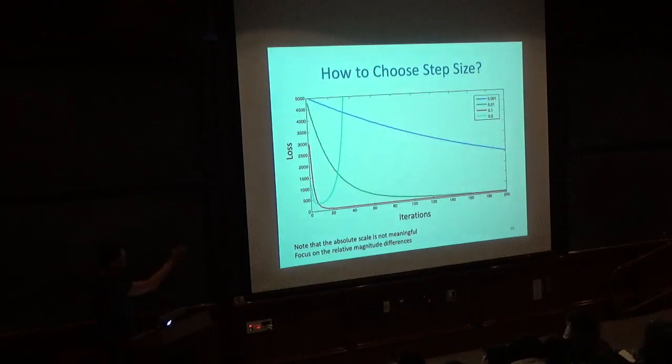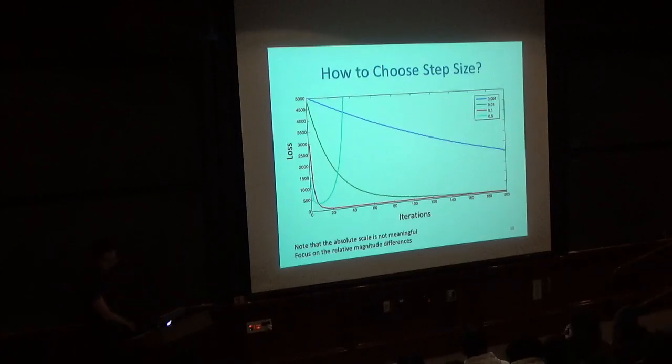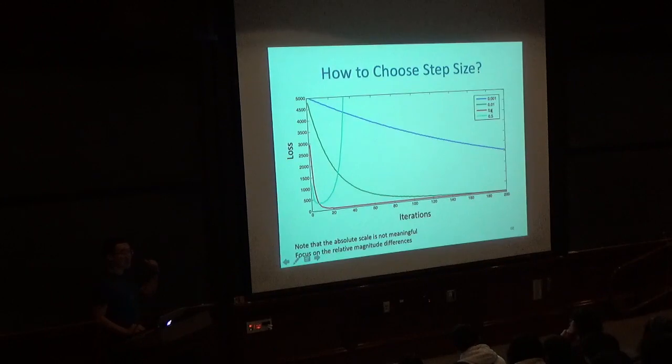And so if you plot out a few different step sizes, so the step sizes are in the legend on the right-hand plot, you get stuff that looks like this. So at step size of 0.5, stuff's going up. So I should mention that this is not the exact same learning problem as the previous example. This is based on a higher dimensional problem. And so the actual values of the step sizes are not comparable to the previous example, but the qualitative trend is what I want you to focus on in this slide.